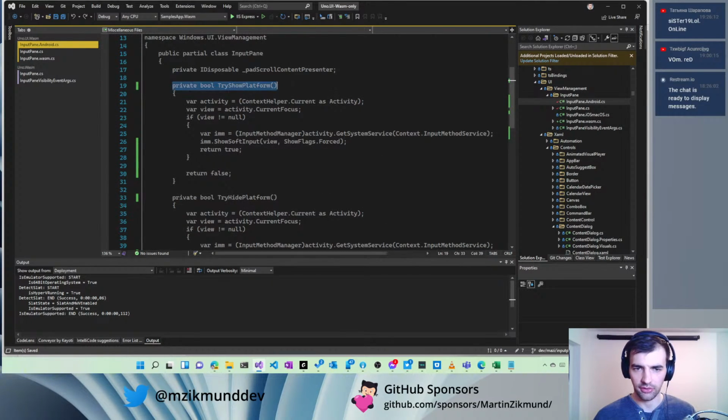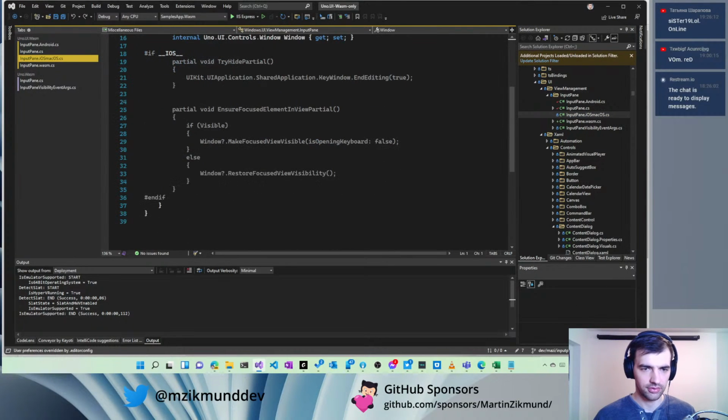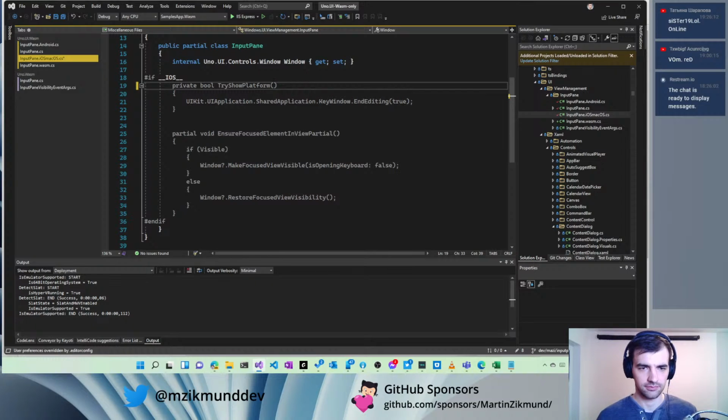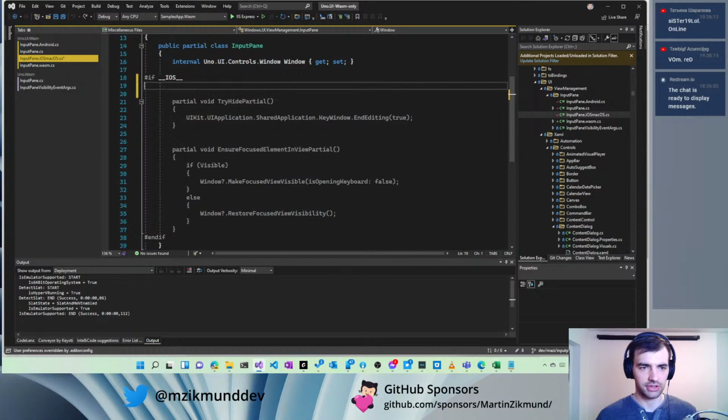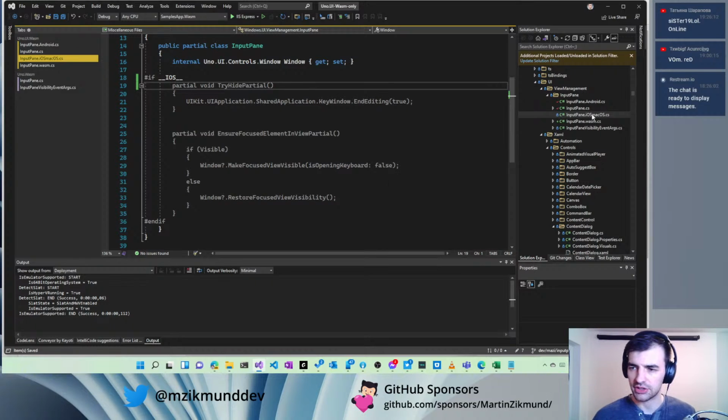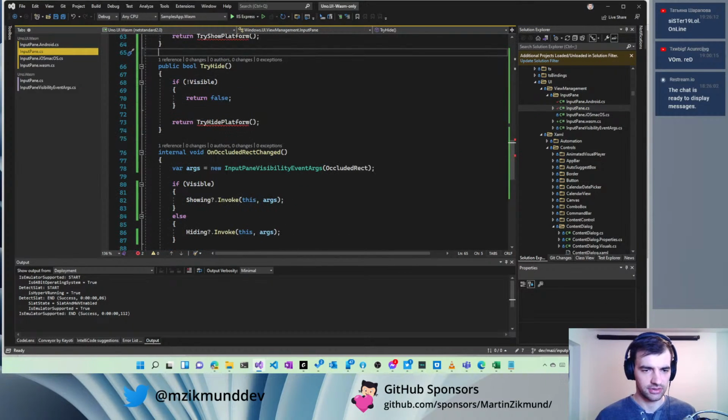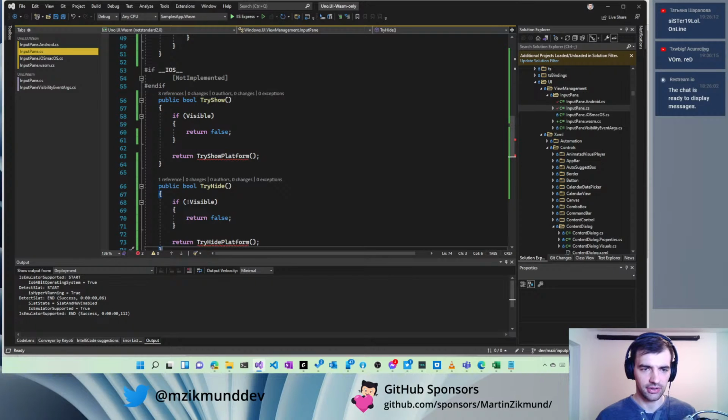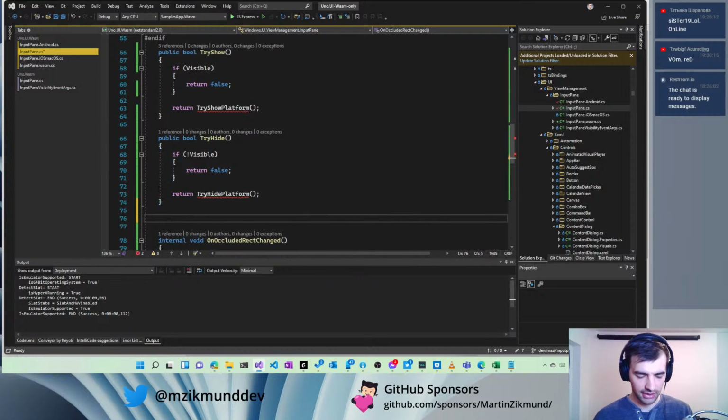The same thing on iOS. We need some implementation, some very basic. Actually, we need an implementation for Skia and the others as well, at least one that does not do anything, but it exists.